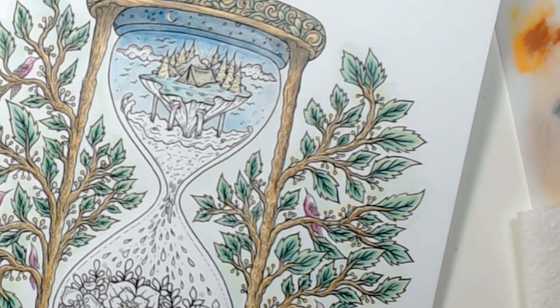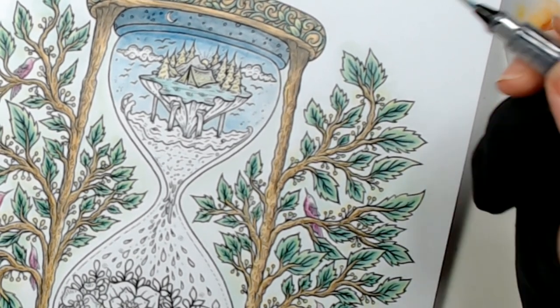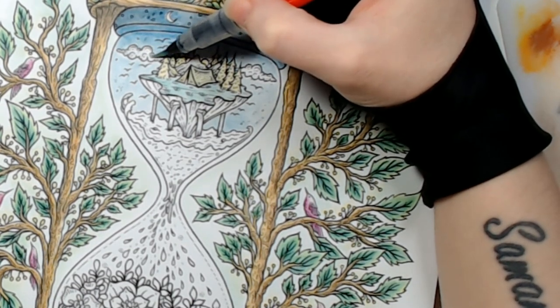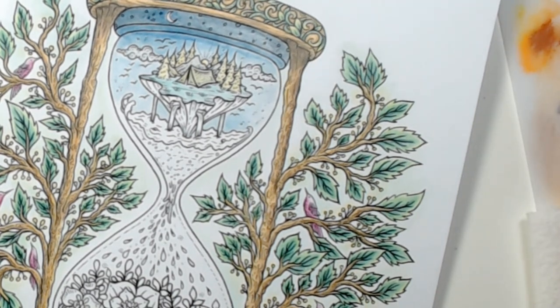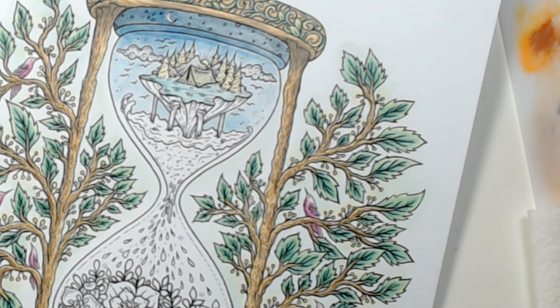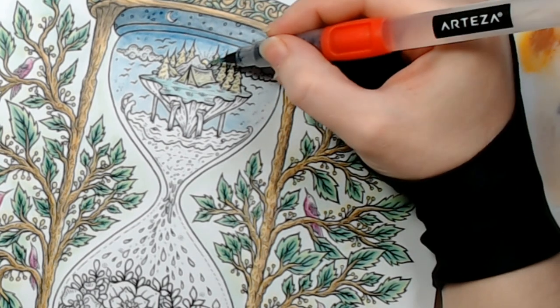Actually, I'm going to use some of that gray mixed with some of the light blue for the clouds, because I forgot about those. And like so. And I see I missed a little bit of sky. I missed some right here, and I missed some right down here.